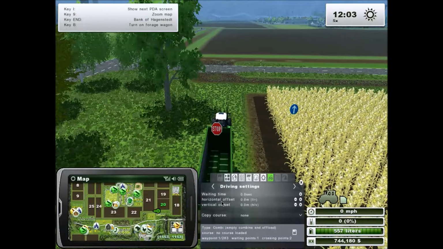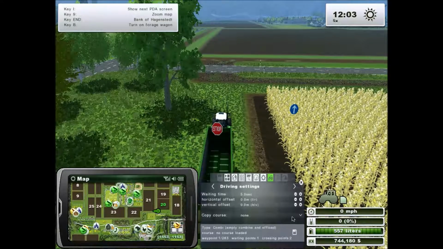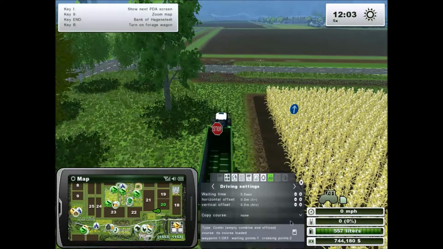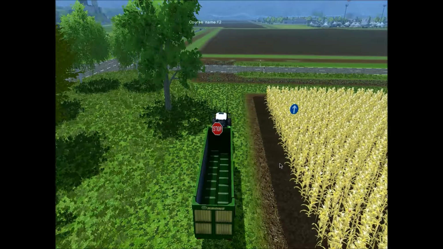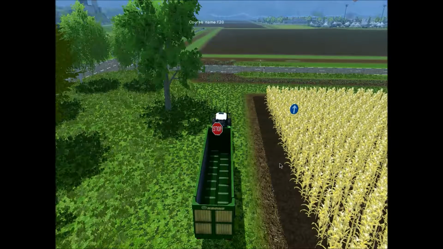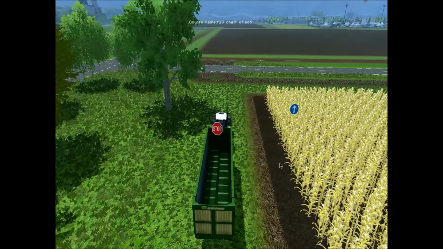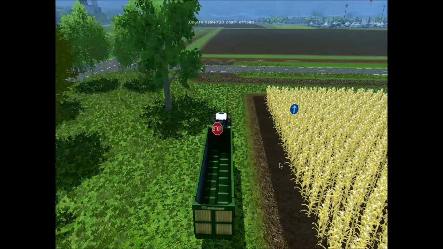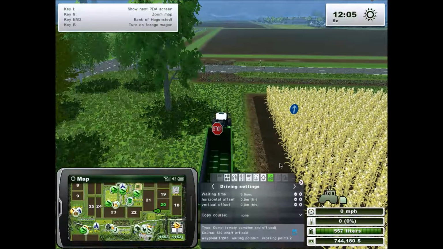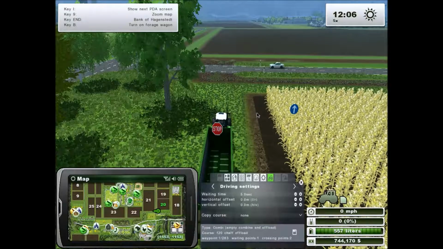Pathfinding, don't really need any of that. Wait time, I'm just going to add a 5-second wait. That works. And then I'm going to hit save. This is going to be field 20 chop offload. There we go, field 20 chop offload. Save.